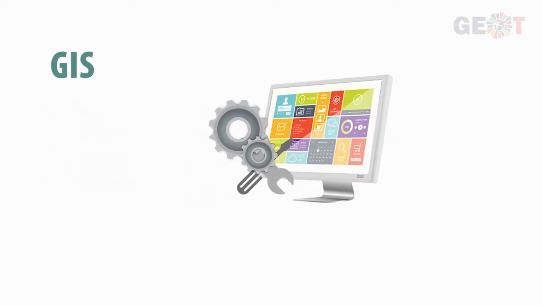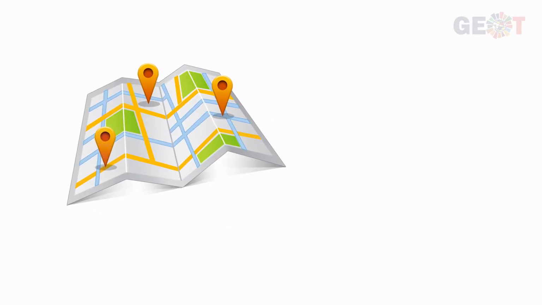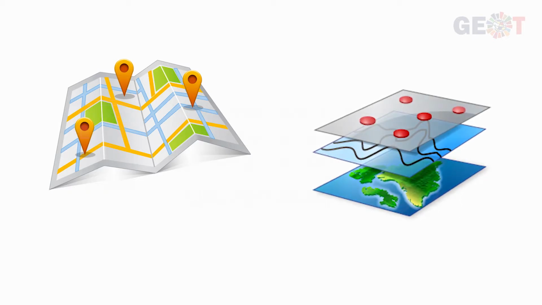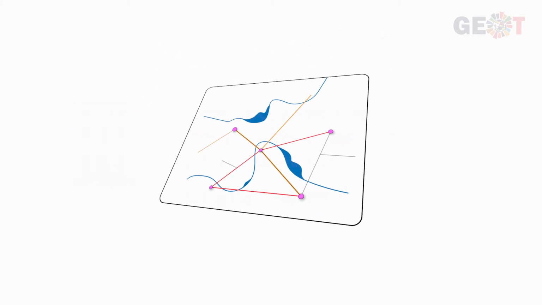What is GIS? GIS is computer software that links geographic information, where things are, with descriptive information, what things are. Unlike a flat paper map, where what you see is what you get, a GIS can present many layers of different information. A digital map is not much more difficult to use than a paper map. As on the paper map, there are dots or points that represent features on the map, such as cities, lines that represent features such as roads, and small areas that represent features such as lakes.